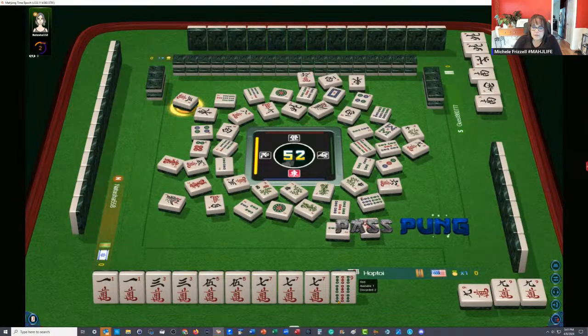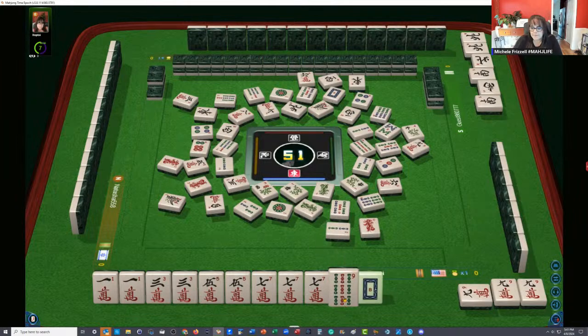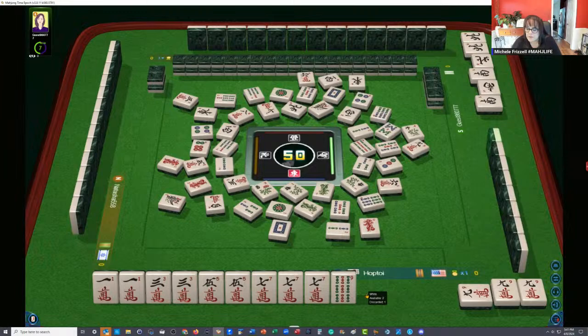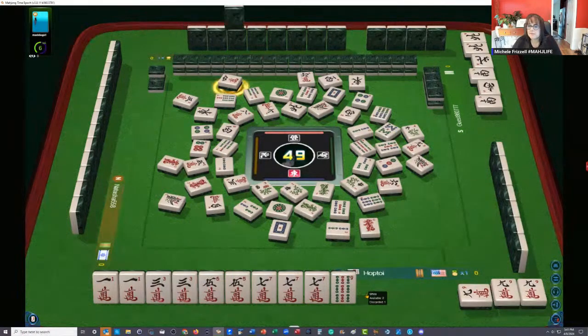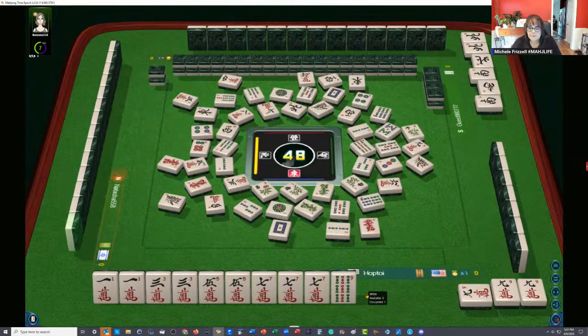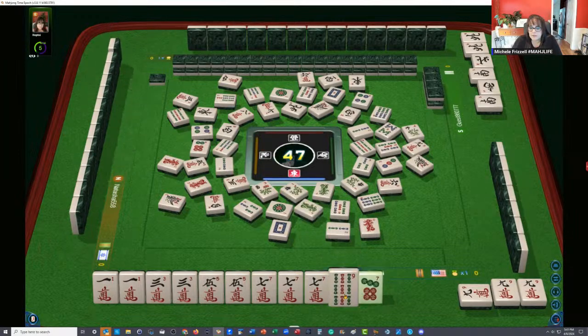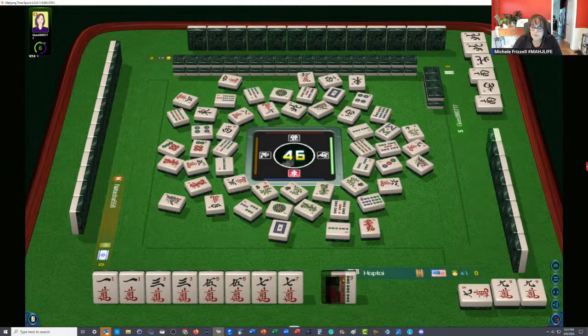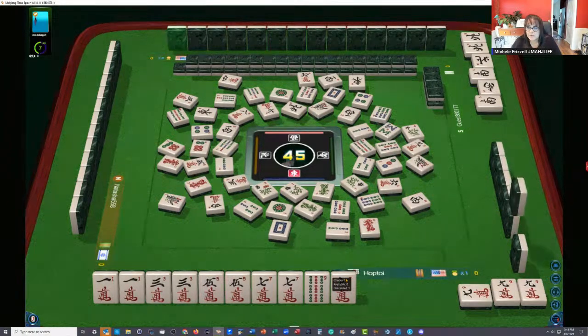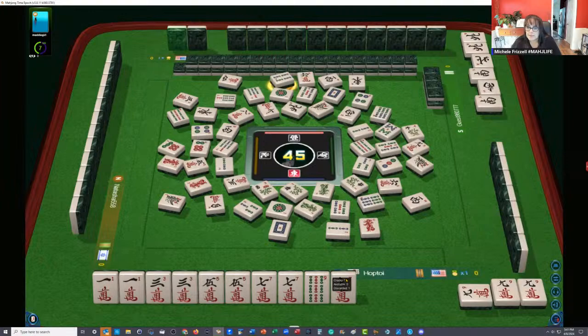They have, that's a pair for us. White dragon. I'm thinking they have 6s and 7s over here. Or 1s and 2s. Probably 6s and 7s would be my guess. We should let this 7 dot go and find out. 7 dots. There we go. Hesitation on the 7. Okay, we should let this other 7 go too. West wind. That's a pair for us, so we don't need to hold on to that.